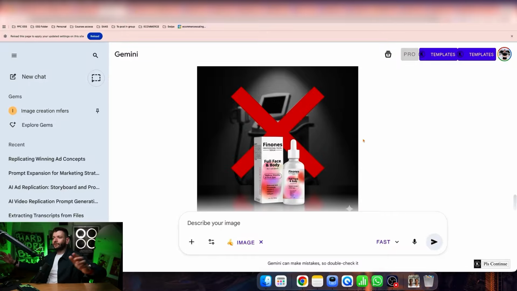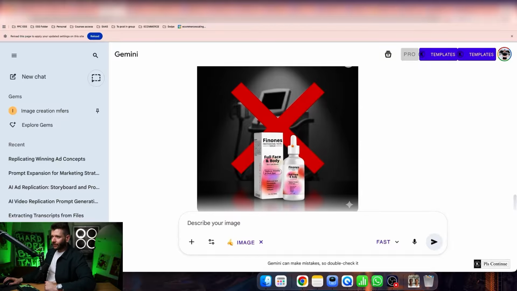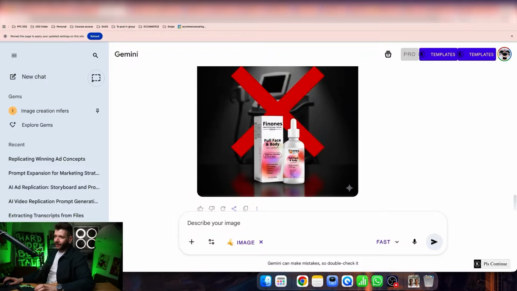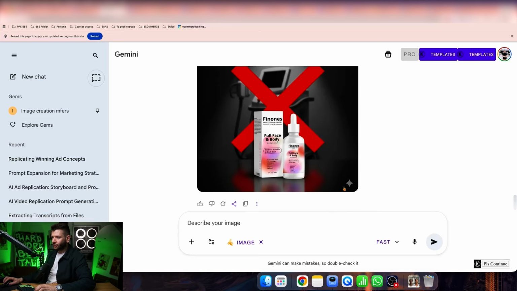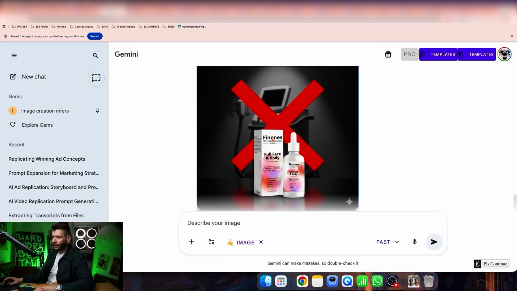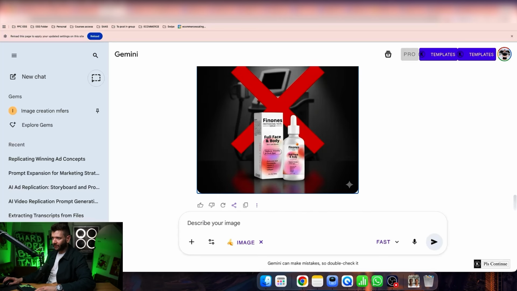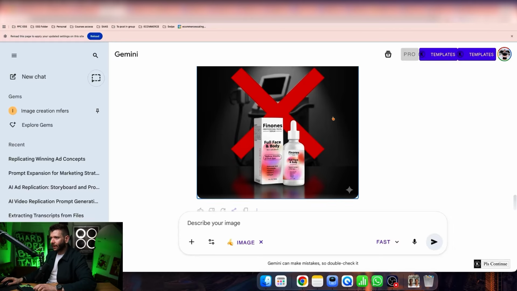And now after like 20 times, after feedback, after feedback, after feedback, finally it has generated me the right kind of image that I can just download this ad and I can run it on ads. And I think this one will print because it's unusual. It has this red cross in the middle, so that would likely get a high click-through rate.